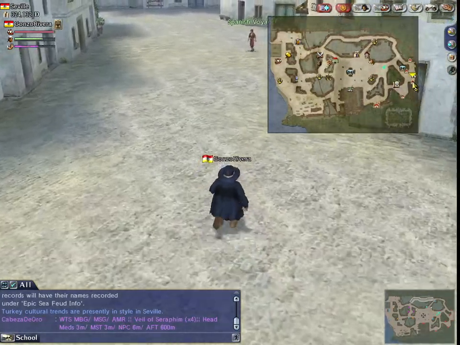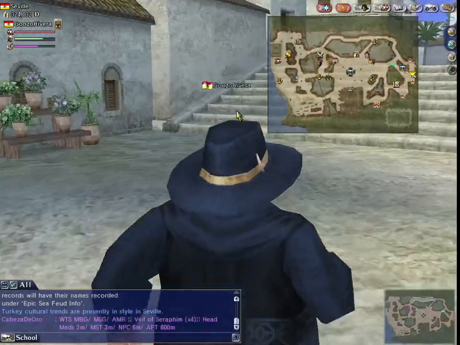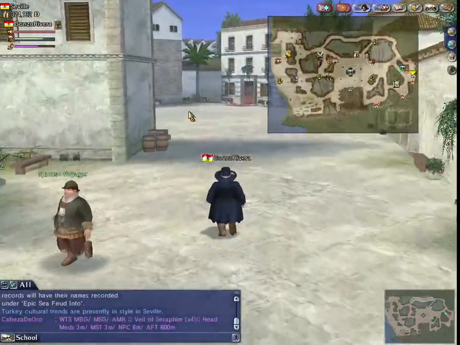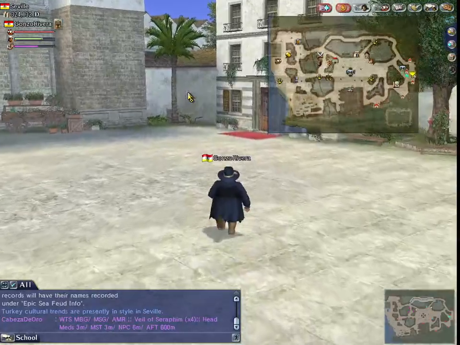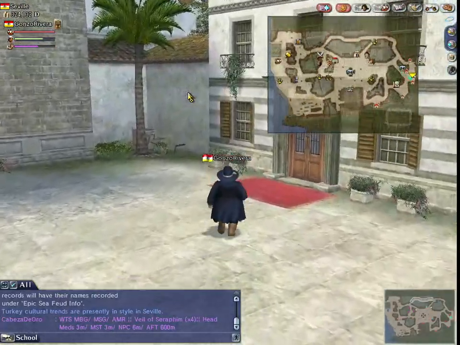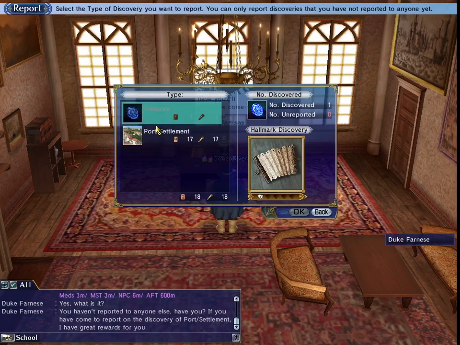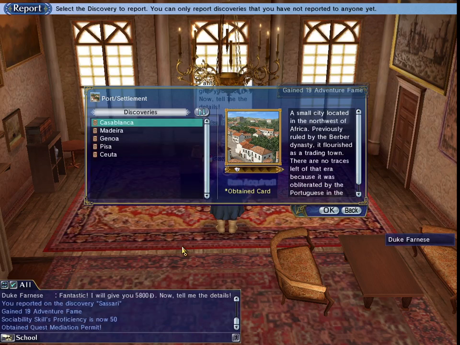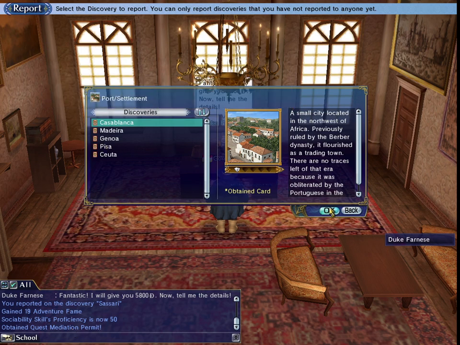Oops. Come on. Alright, so Duke Farnes, he's the guy we're going to head to. When you hand it in to him, you'll get those QMPs, which are always good to have for when you want to reset your quests in case you're looking for a particular kind of quest. Let's say you didn't like this adventure exam because it had a skill you don't have, you could reset it with a QMP until you get the right one that works for your skill set. So let's just drop this off here. Port settlement. Hit OK. And then click each one and click OK. And boom, you'll get 19 adventure fame, some sociability skill, and a QMP. I'm just going to do that for all of them.